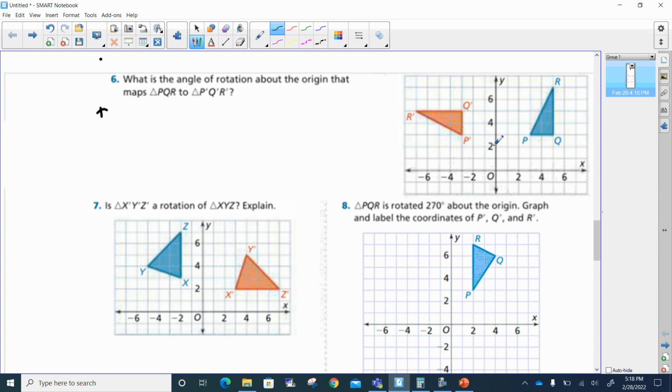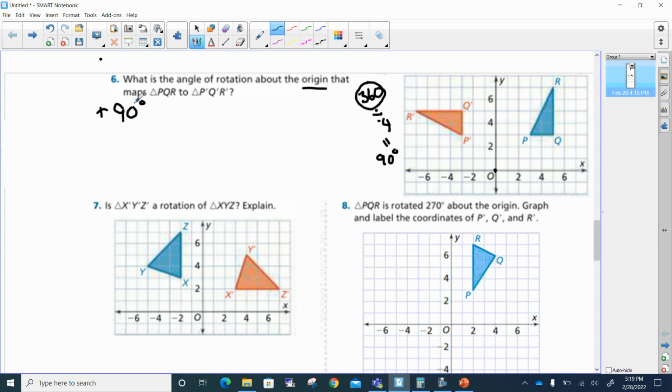And then we know that it's going about the origin, right? The origin is here. So if this was a clock, this would be exactly 90 degrees. We know that because every circle, right, is 360 degrees. And if we take 360 and divide it by 4, that leaves us with 90. So each one of these turns to a new quadrant will give us 90 degrees, okay? So this will be a positive 90 degrees, okay?